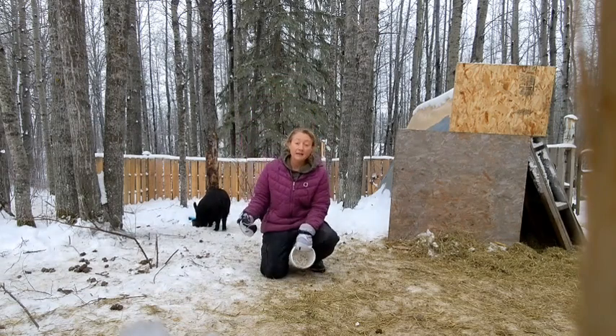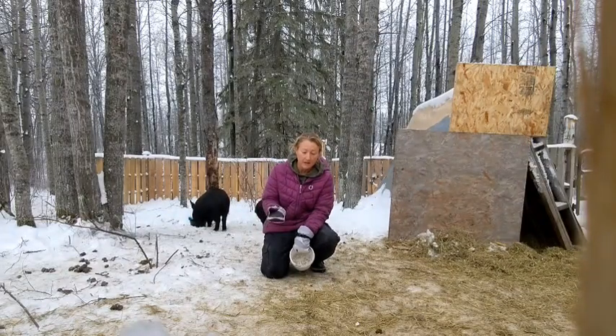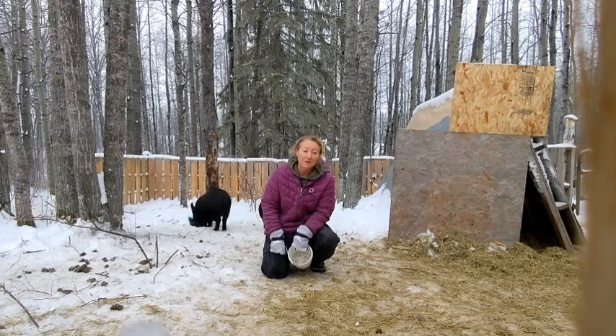If I make it back down again I'll turn the video on. I want to try and get the pigs to lay on their back, let me touch their feet, so when we're ready to do hoof trimming they already know it's safe to do these movements. I'm able to touch their ears, their snout, their feet, their tails — they're okay with being pet and tickled and having their legs moved around — but they have not been rolled and relaxed yet. So if I get to it today, that is my goal.